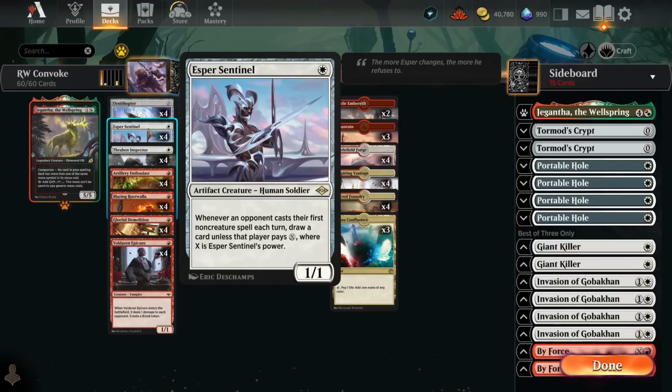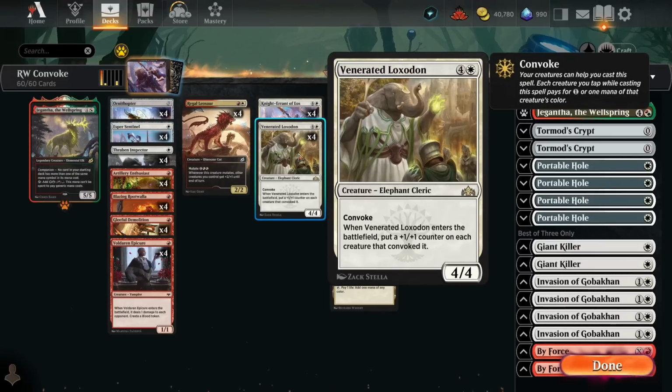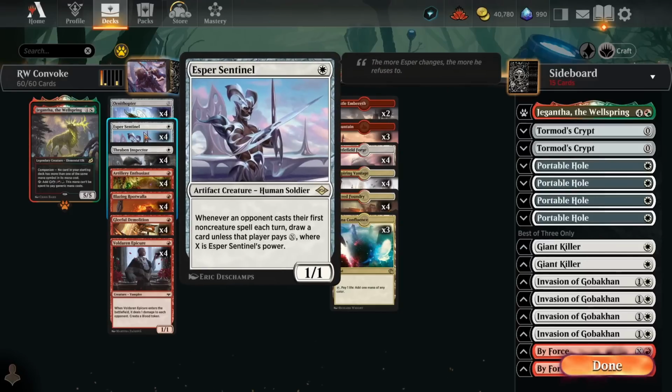This card is so good against the vast majority of the metagame, particularly the decks that are very interactive. I think this deck's worst matchups are the interactive decks, obviously, because you're a very goldfishy, swarm the battlefield style of deck, and Esper Sentinel being able to either delay your opponent's interaction or provide you card advantage is really huge. It obviously pairs incredibly well with the Venerated Loxodon because we can buff it very quickly, which makes it even harder for the opponent to pay the tax.